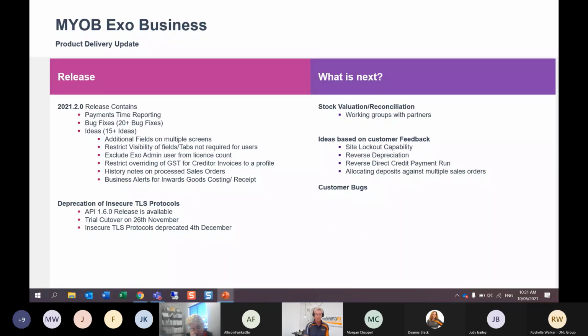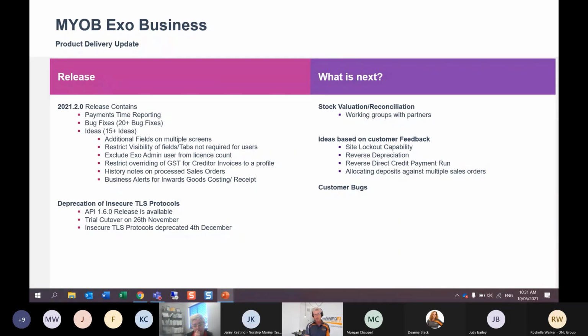And we do see a common error where the GST is changed on a line to be not 10%. In reality, it should always either be 10% or zero. And sometimes it's just a training or education thing, but it sort of makes sense to allow a profile setting in the system so that people can't do that. It saves a lot of rework and error correction later.